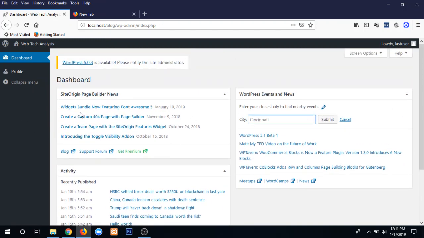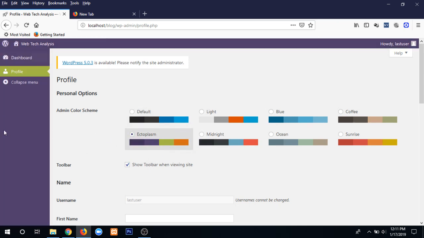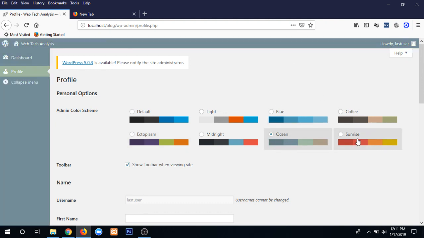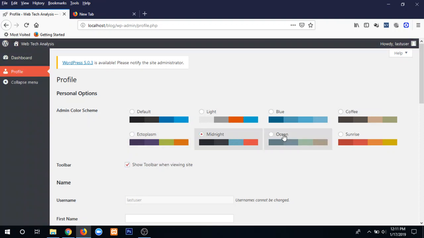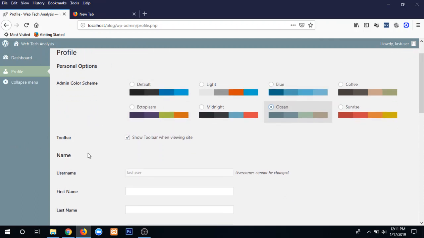The only thing he can do is go to his profile and change things from his profile. He can only change his color scheme from here. Nothing else. He does not have any power besides this option.